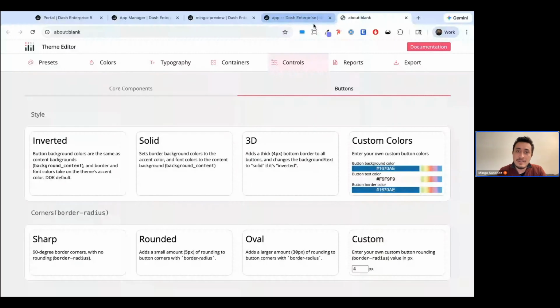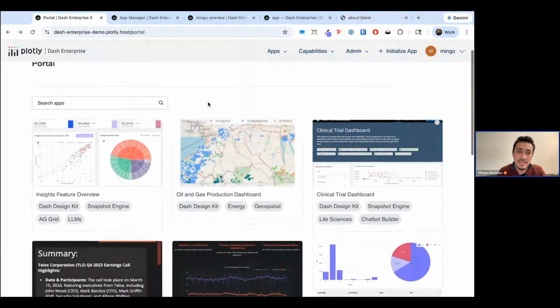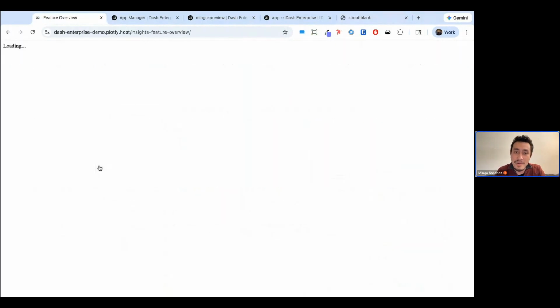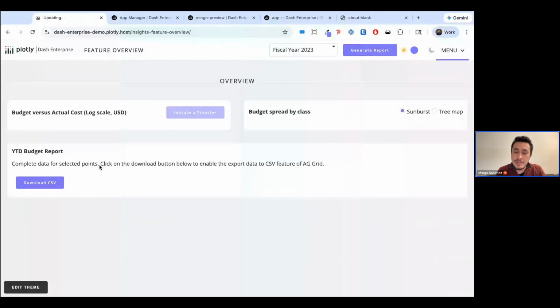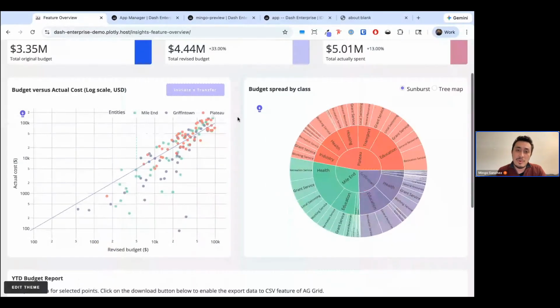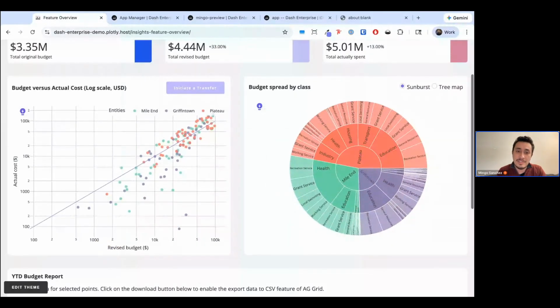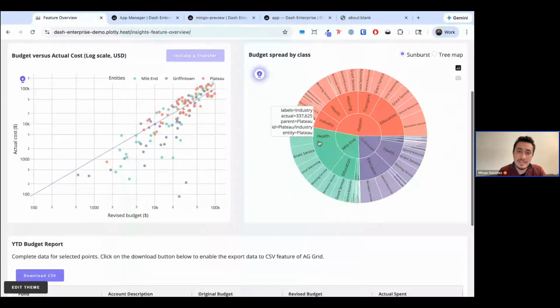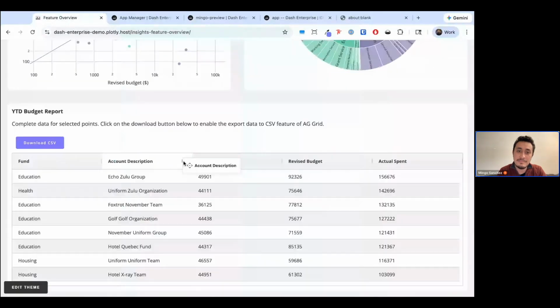We also have additional capabilities like being able to generate reports. So if I go back to our applications here, you can actually see an example of this where I'll go into this app. On the surface, this looks a little bit more like, I'd say, a traditional analytics dashboard where we have our graphs, we have our table down below where we're able to view the data and play around with it, even download it.